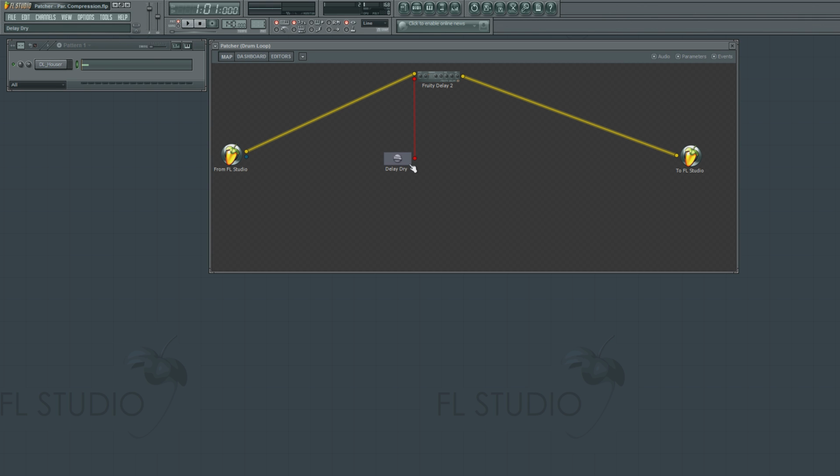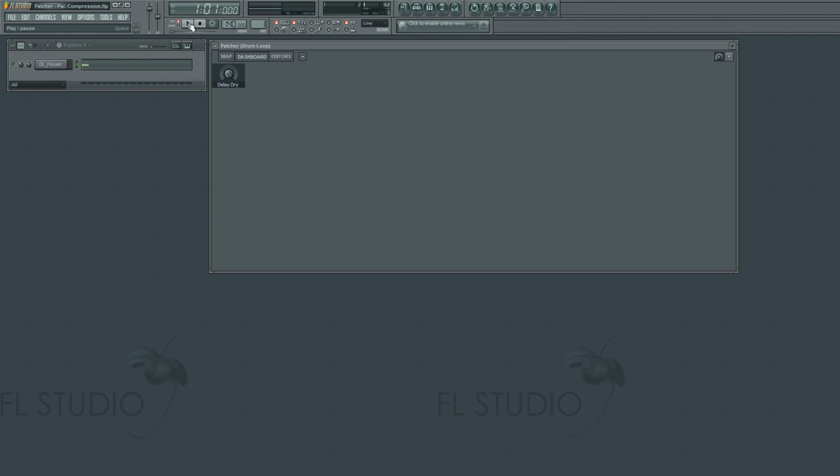Now to make changes using this knob, we need to switch to the dashboard view. Now, from the dashboard, I can control the dry level of the delay. You can verify the changes by checking the Editor tab and looking at the dry level parameter on the delay interface. It should mirror the control knob from the dashboard.